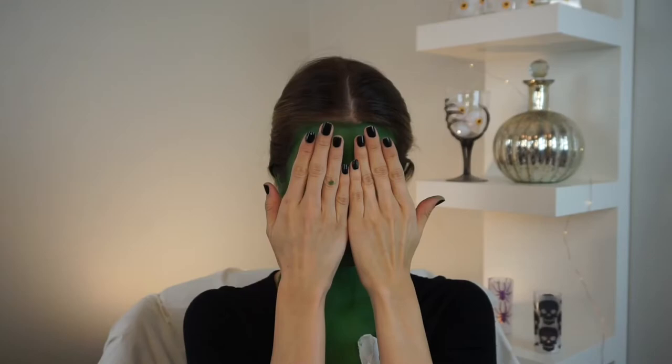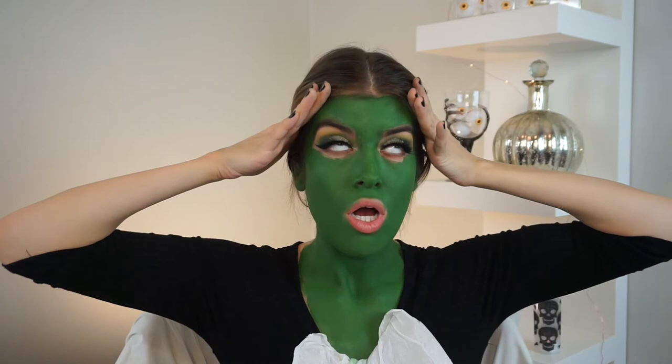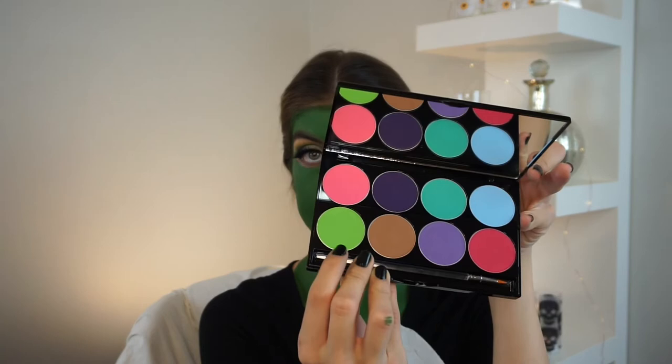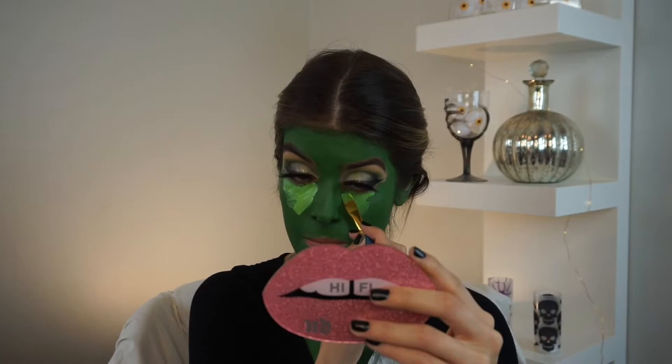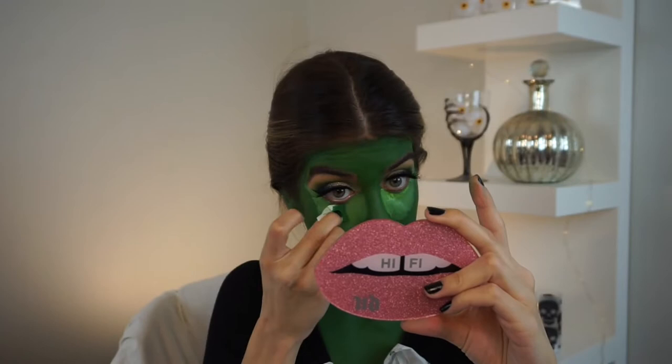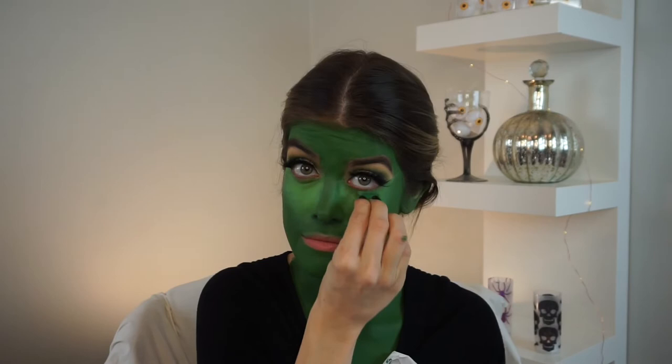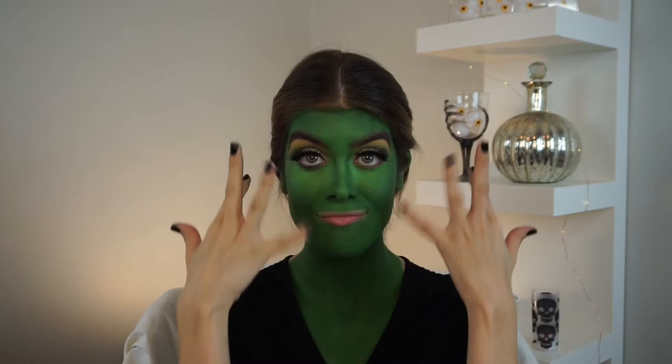And surprise — I am now Shrek or Fiona, whoever you think I actually look like. Just kidding! I'm going to move on to the next paint color because I wanted to add a little highlight. So I went into the Meron Paradise Pastel palette and started applying the lightest green shade, trying to create kind of a cream highlight look. This was a little bit easier because by now I got the hang of using these paints and realized I needed to use the sponge before parts of the paint dried out. Make sure to practice before.